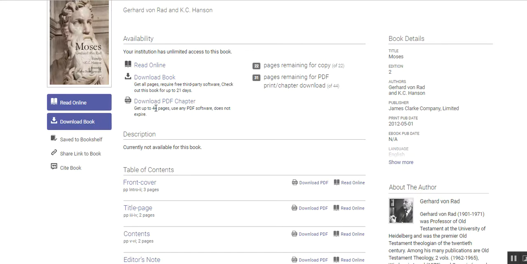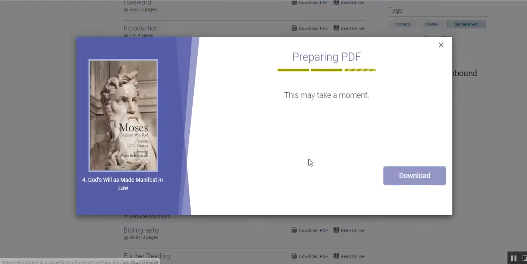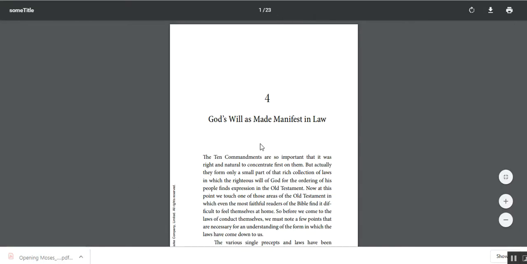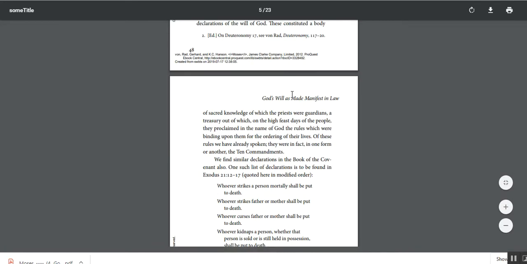This one has 44, so they're usually around 50 pages, but some of them are even much lower. Some of them are 10 pages. Some ebooks have like a 100-page download. So how this would work is that you could download this chapter here and just click on download. And we have 23 pages here that we can access.